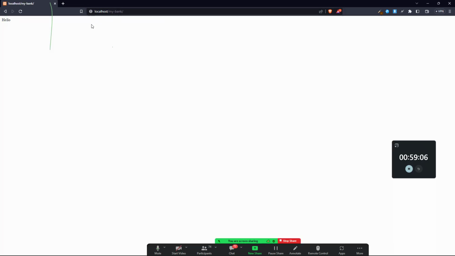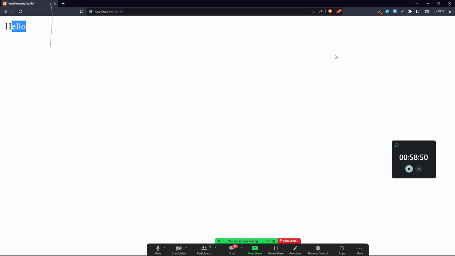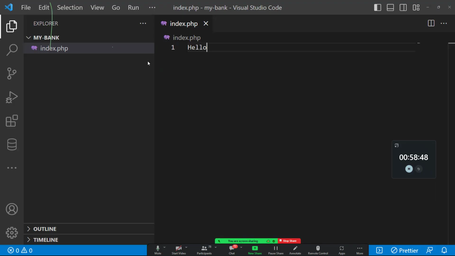Okay, so that is the system. You can see we have successfully executed our first file of PHP. It is really that simple. So with that said, it means that we have successfully set up our PHP file. The next thing now is to set up the database, so that we have the database where we'll store the records, and the file where we'll manage the project.